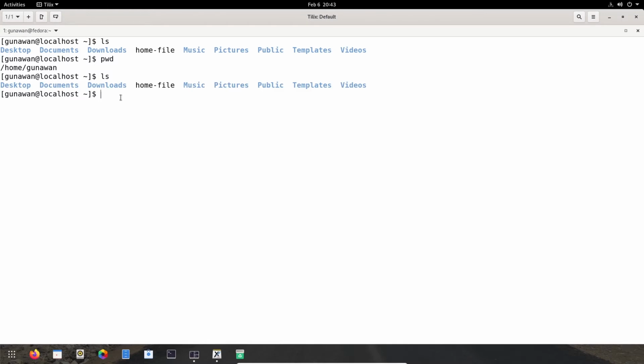To list contents in a specific directory, input the directory path as an argument to the ls command. For example, I want to see the list of the etc directory. I just type ls /etc.